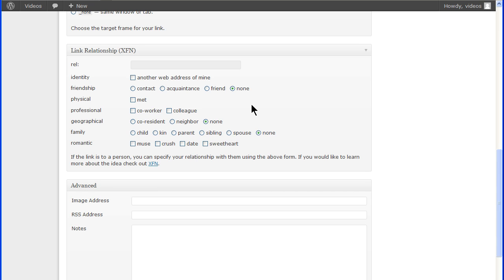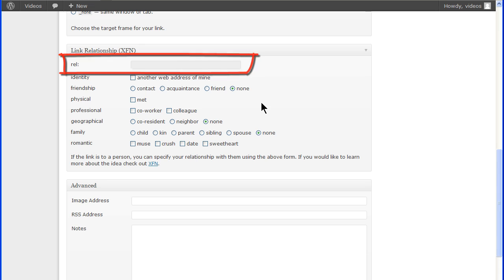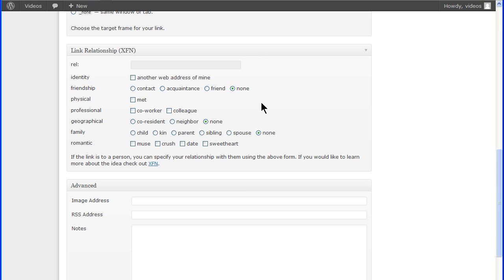You can choose as many squared boxes as you want, with the exception of the first one that, if checked, will gray out all the others. With the lines that have the round radio buttons, you can only choose one from that line. The round buttons are set at none as a default. Each one you select will be added to the REL box and will be used in the HTML REL attribute for the link. Check the identity box if the link is one of your websites. This is exclusive of all the others, so checking this box will gray out all the others.